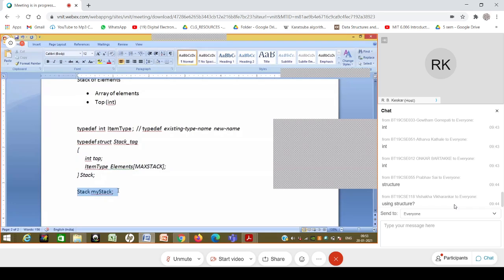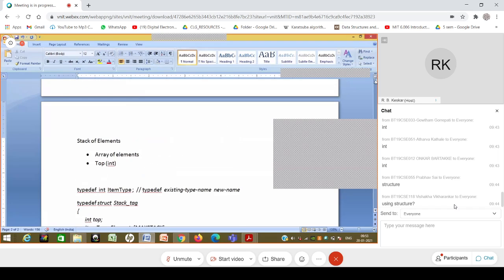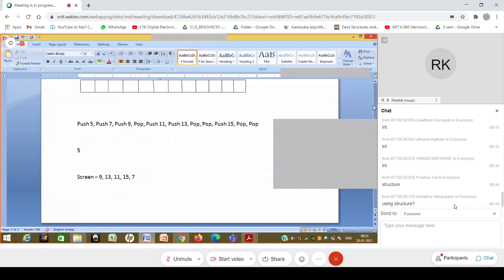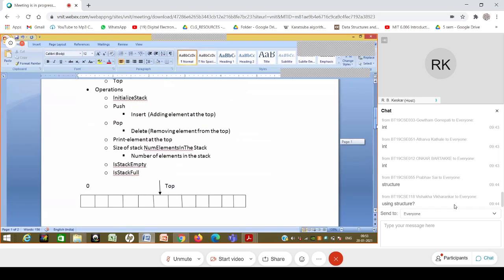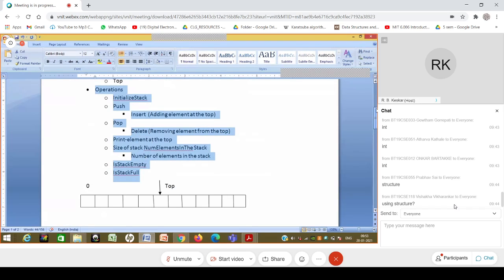We are going to work with only the type defs, with these new names which have been declared. And now, as we are moving to the end, I can imagine where I wrote the operations. Rather, let me write it over here itself. So now I will say that these operations, let me just copy the things again.